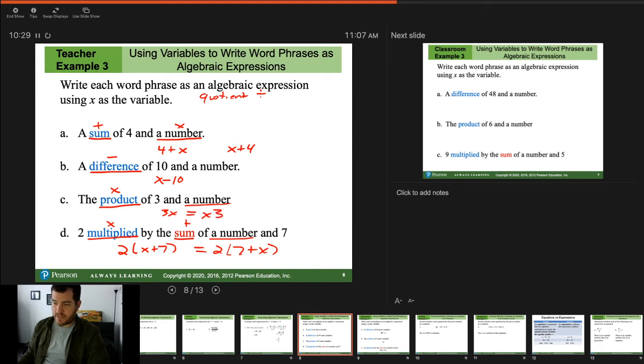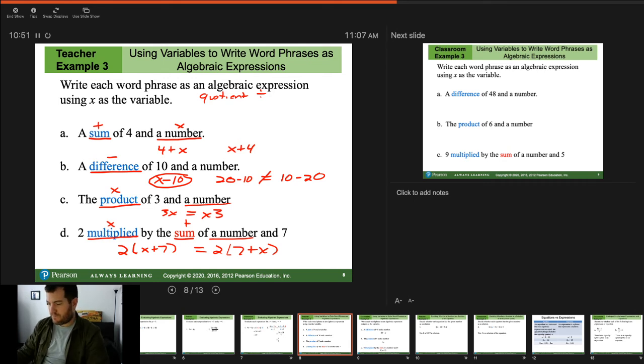For sure. The only one that doesn't work here is difference. And you can think about it, like think about a number. Let's pick 20 for x. Is 20 minus 10 the same as 10 minus 20? No. What's 20 minus 10? 10. What's 10 minus 20? Negative 10, so those are not equal. So difference and quotients are actually going to have the same rules.